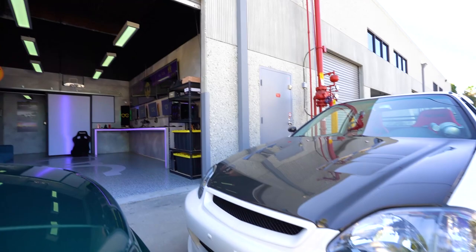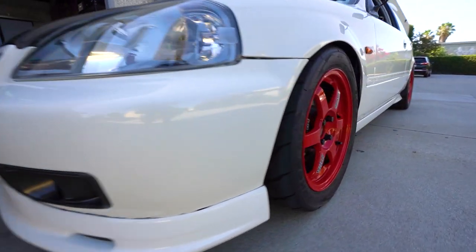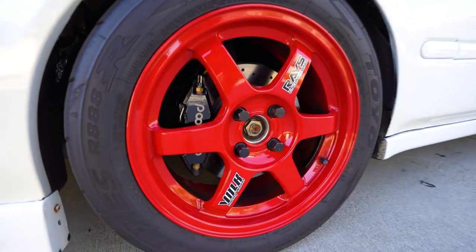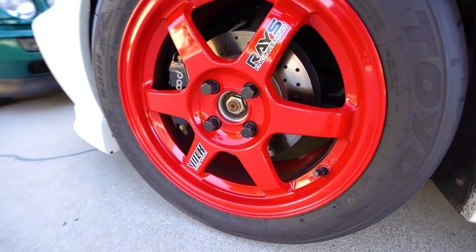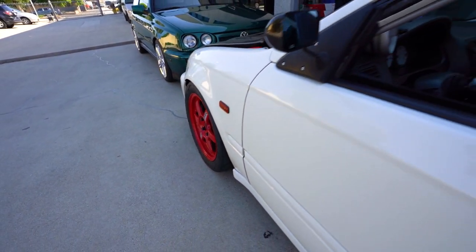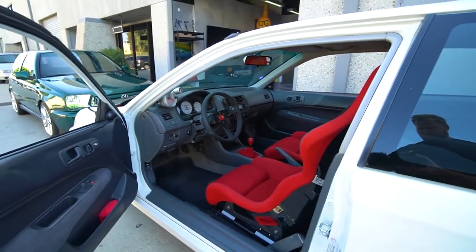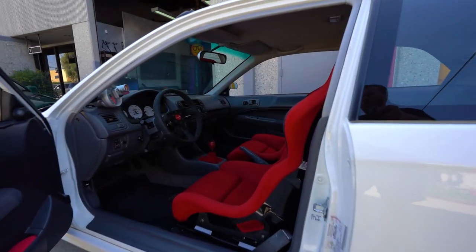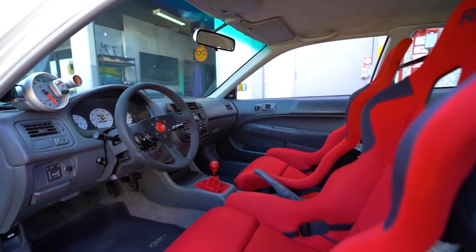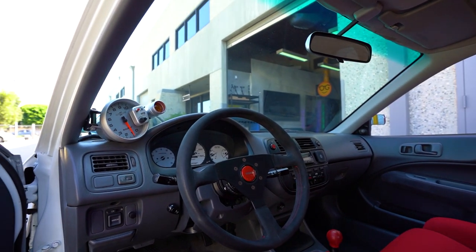And we got the 96 Civic CX, aka Type R — not really. But this car is a lot of fun to drive. Very pure and raw driving experience. I wanted something like this when I was in my earliest 20s — not this nice, though — but a dual cam swapped Civic. Super fun to drive. But now we've got Recaro Profi XL seats and a 5-inch monster tag.